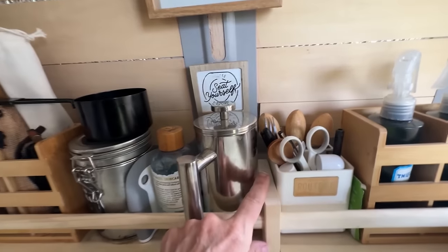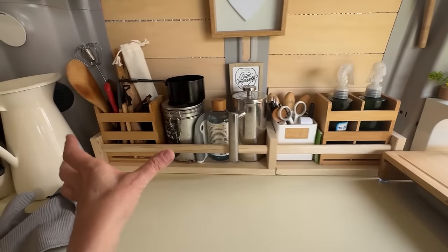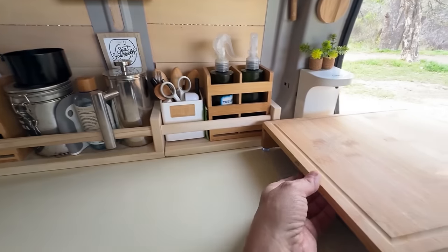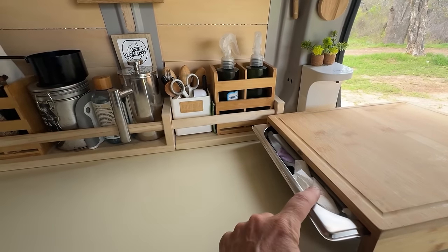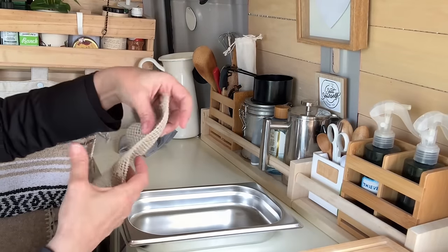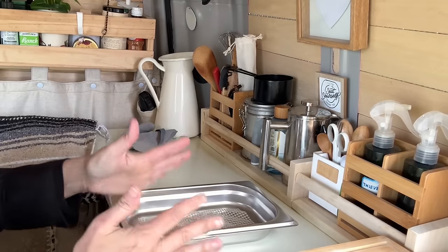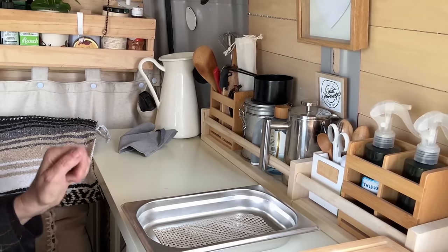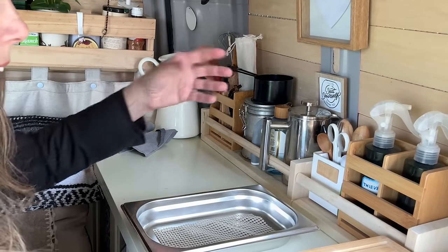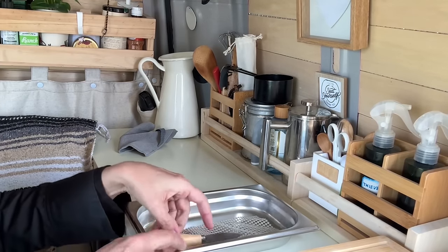I actually had looked for the bigger hidden drawer to store some of those things while I'm going down the road. I think this has a little drawer in it too, so I might put some of the things in there. So I cut a little piece of this to just keep things from sliding around when they are in that drawer. But I think, so I have these little things, I don't know, oh, they will fit, okay.